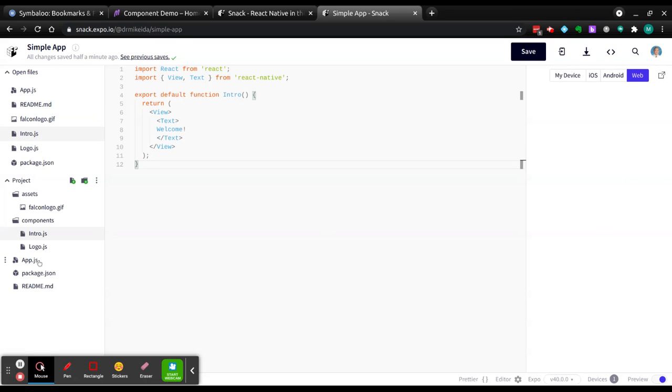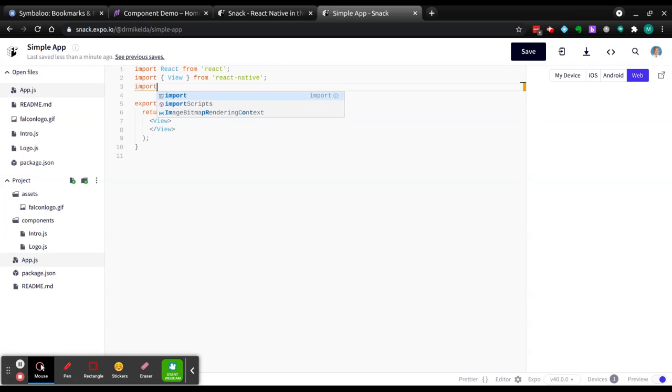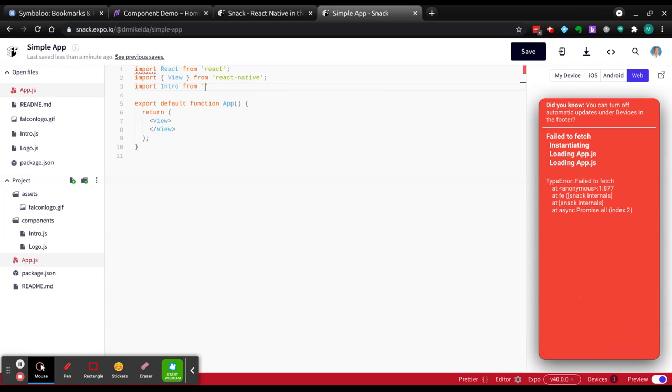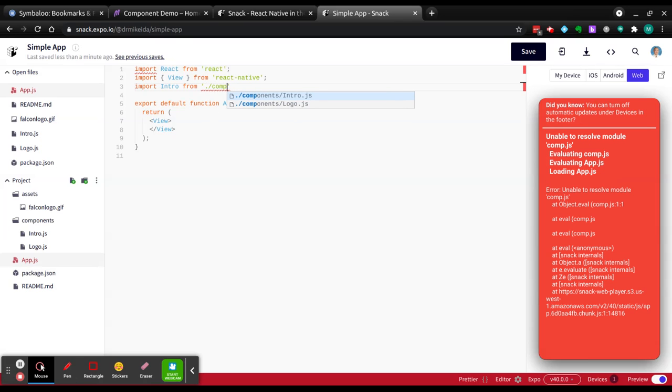So go back to my file space, go back to App.js. Right now it's just an empty View, but now we're going to put in our Intro component that we just made. There are 2 steps to do this. We've got to import it. So we go back to the top section here, and we've got to import it. Here's how we're going to import it: import Intro from single quote /components/Intro.